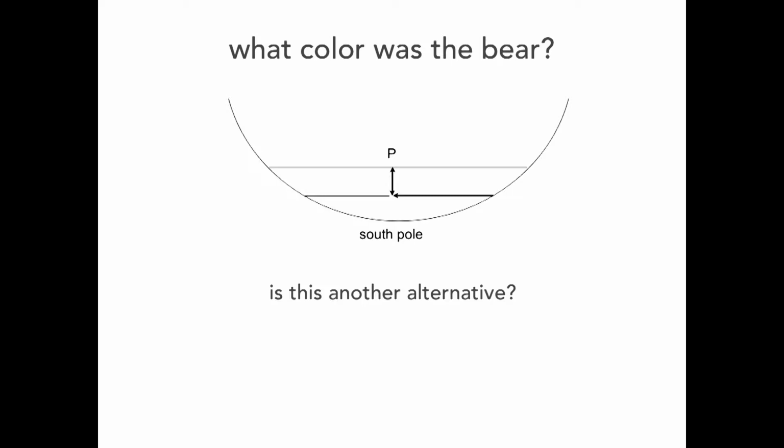So in fact, there are 2 geometric progressions described here. So what color is the bear? Suddenly we're not so sure of ourselves. Is this another alternative? We did try to derive the results differently. Is the answer still white? Well, we apply knowledge and say, well, let me Google what color are the bears in the South Pole. And what you will realize if you Google this, is that there are no bears in the South Pole. So therefore, yes, the color is white.